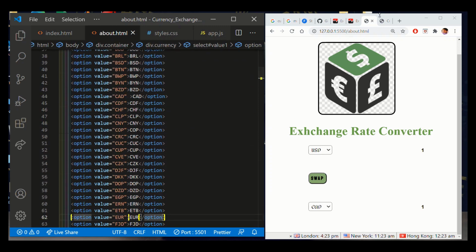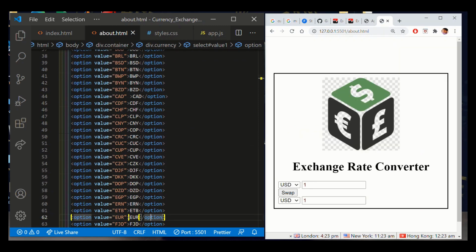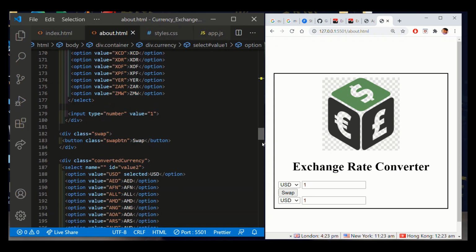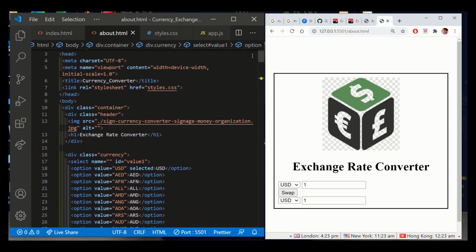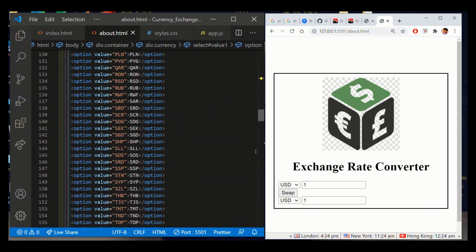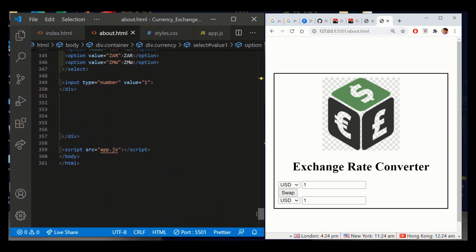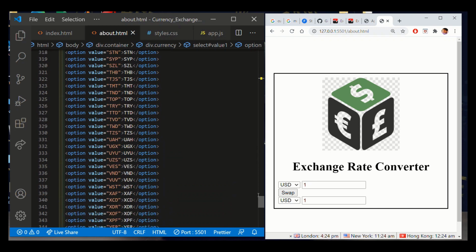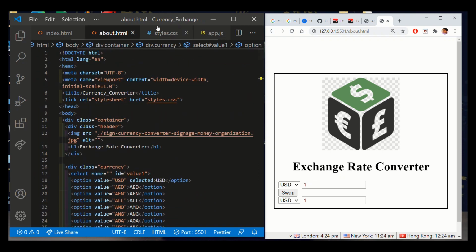So I think we got both everything. So we have got our basic raw, and we need to style this one now. We are done with everything in the HTML section. We have linked the styles.css. Did we include the script? Yeah, we already included the script too. So we could move to our CSS now.